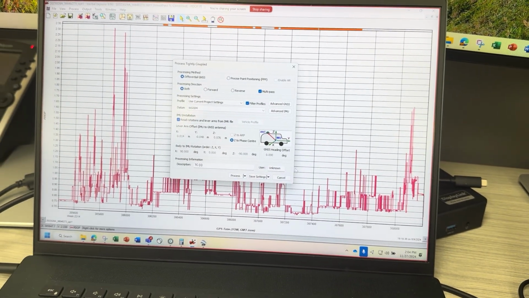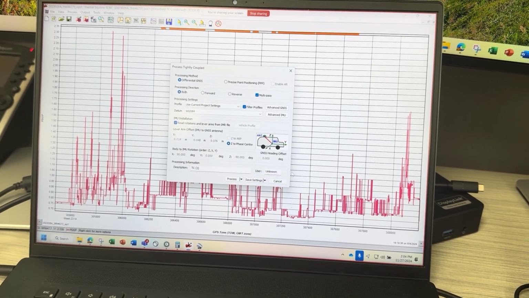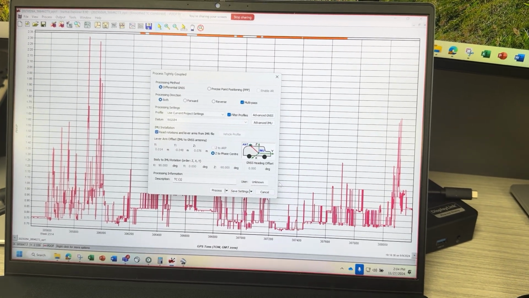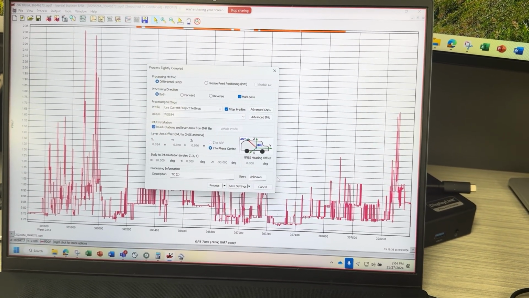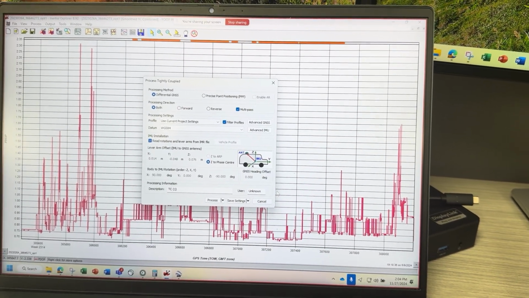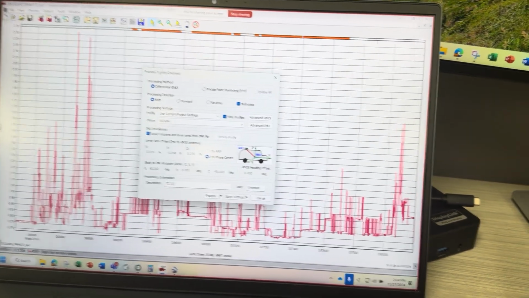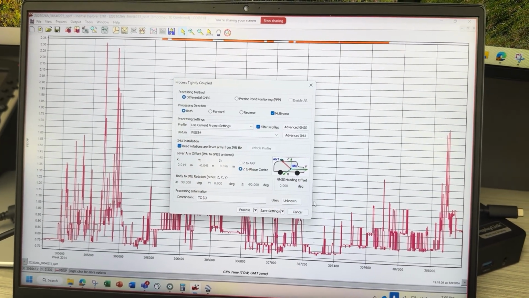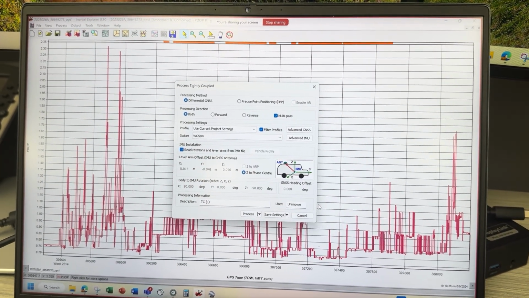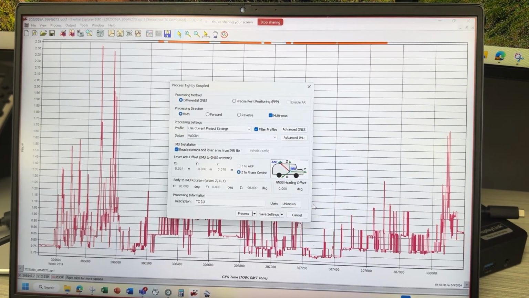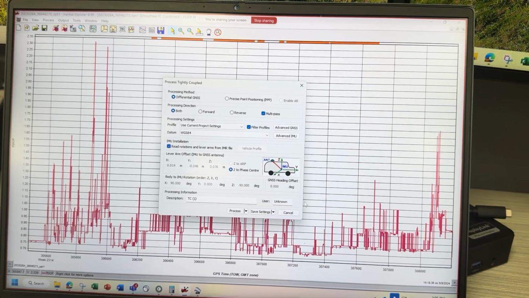So let's say, for instance, you did your processing in CPO and you didn't totally like the results, so you came in here and you make some changes. You change the elevation mask, you change your dot thresholds, and then you hit process again. When it's done, it's going to create a CTS file. You would then import it if you go back into CPO.